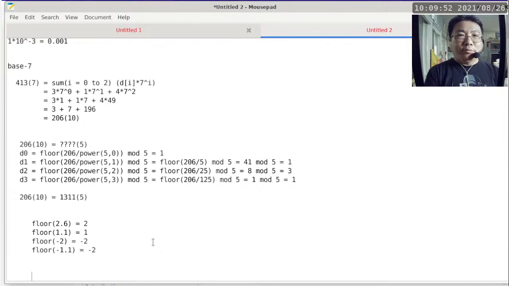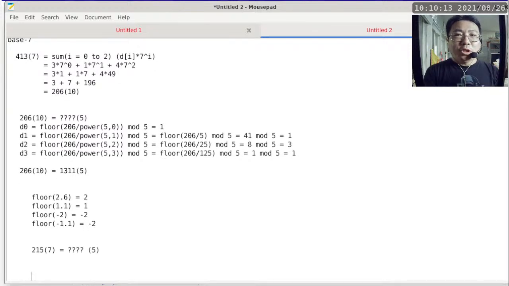So I'm just going to randomly pick something. So we'll go ahead and say 215 as a base 7 number, and we want to convert it into a base 5 number. Okay, so let's see if we can do this without going through base 10 first. Okay, so we're gonna have to use division, because all of these things basically boil down to division. So the first thing we need to do is to say what is 215 in base 7 divided by 5. That's the first question.